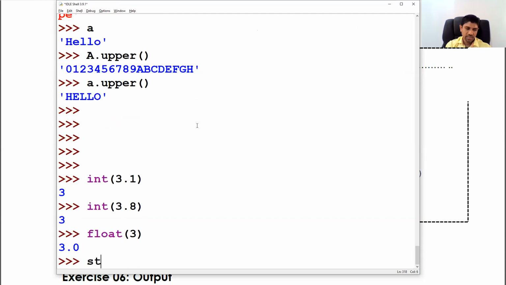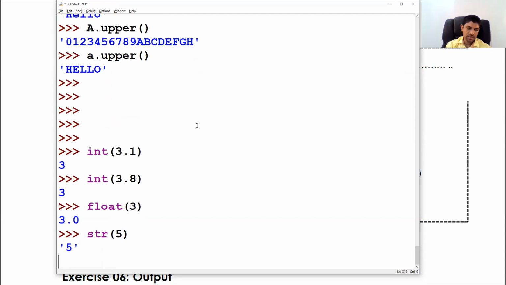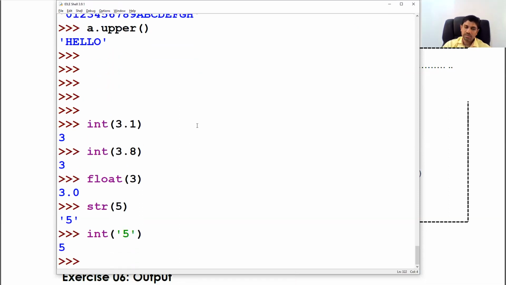In a similar manner, there is a function called str. So 5 is an integer, and that integer is converted into a string. Similarly, the int function can be used to convert a string into an integer.